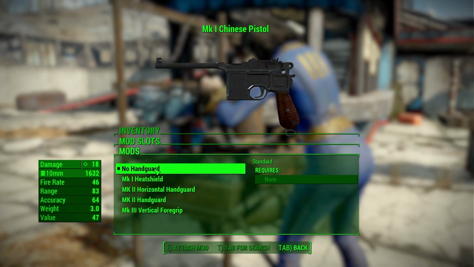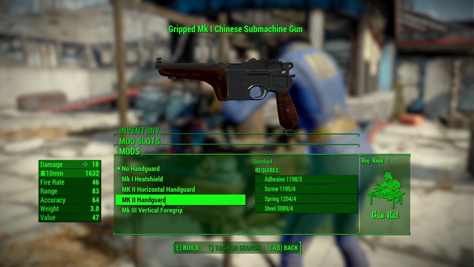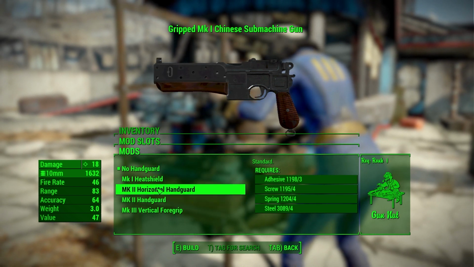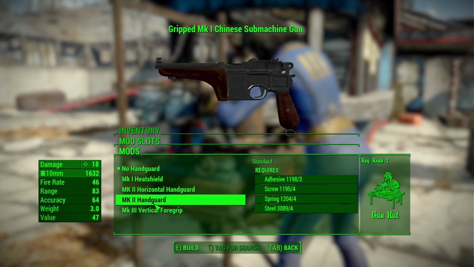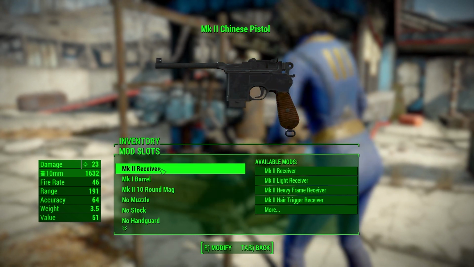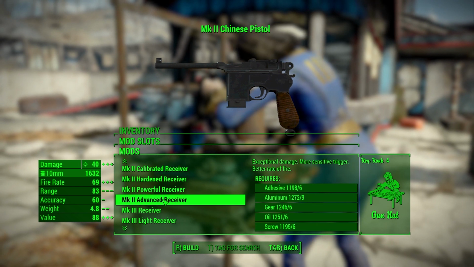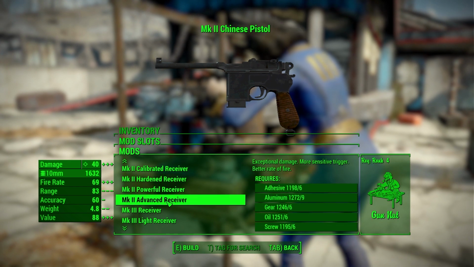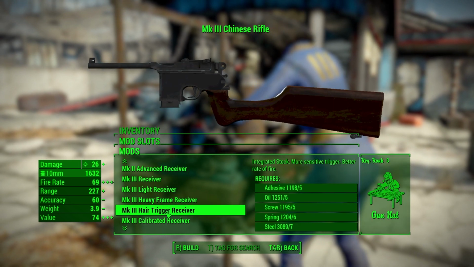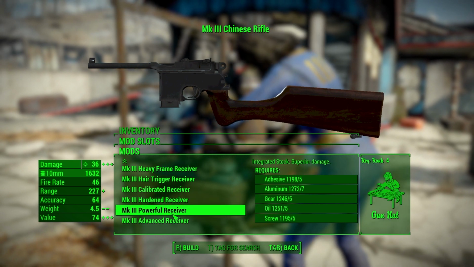But yes, we've got the Nothing, the Heat Shield, the Horizontal Handguard, the Mark II Handguard here, and the Mark III Vertical Grip. All very nice, very fun little bits here that I do enjoy, and change up the aesthetic pretty interestingly. Now, as for the Mark II pistol, we actually do have more receivers in here, because we go from Mark II receivers, like with the Mark I, just typical things in here, calibrated, hardened, etc. And then we even go into a Mark III receiver, which turns this thing into much more of a rifle, which is pretty darn cool.